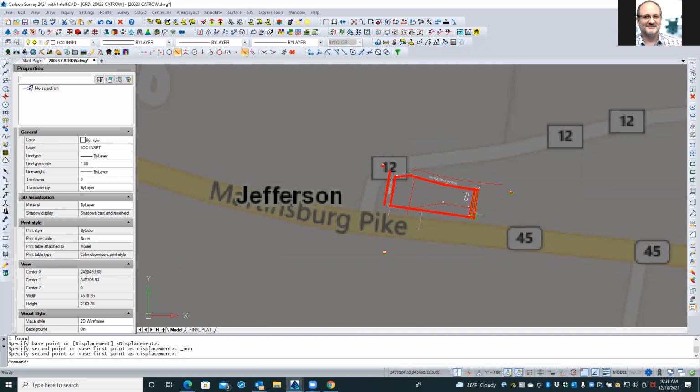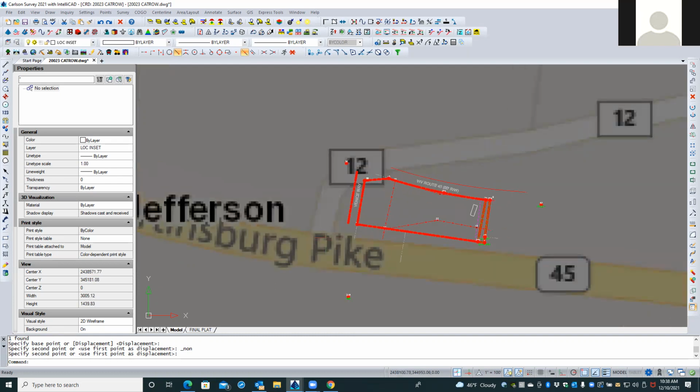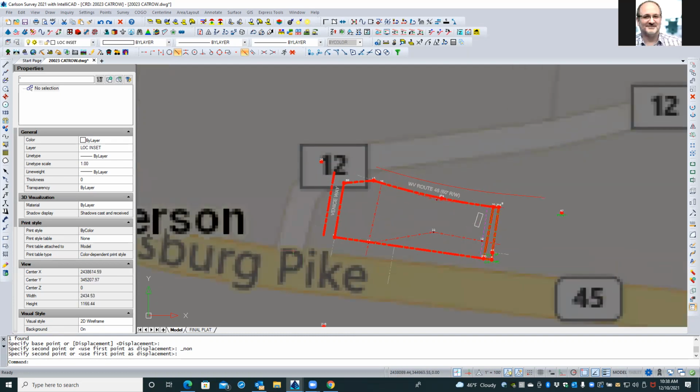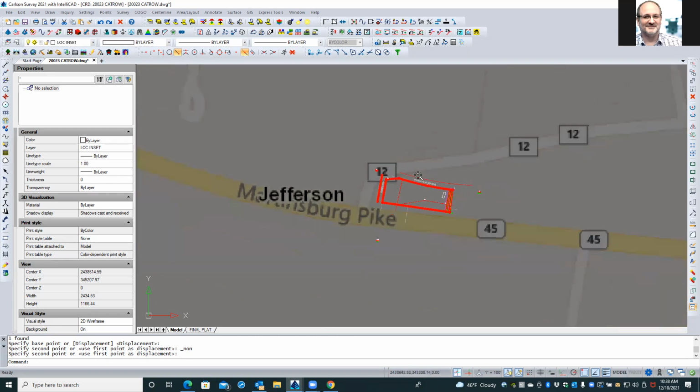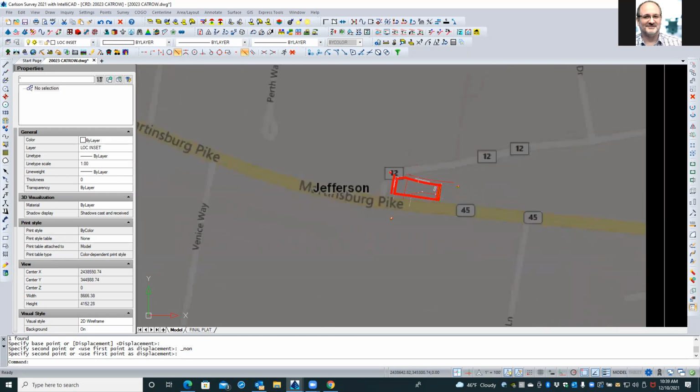Is that where we are? No, this, let me have the mouse for a second. Oh, there we go. Yeah, this road should be lining up with here. So Venice Way, and this Route 45 is your Martinsburg Pike. I got you right there. There we go.